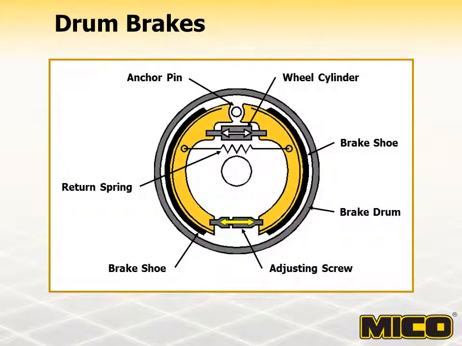Brake shoes will contact the rotating brake drum on drum brakes when pressure in the brake circuit causes hydraulic force in the wheel cylinder to overcome the mechanical force of the return spring. The greater the pressure in the brake circuit, the harder the brake shoes will be forced against the rotating brake drum. The stationary brake shoes rubbing against the rotating brake drum causes friction, which in turn creates heat.